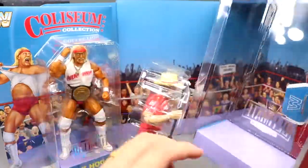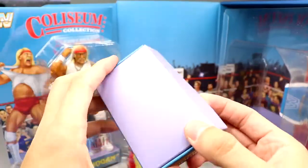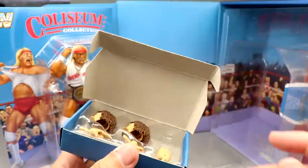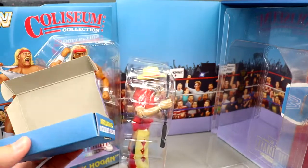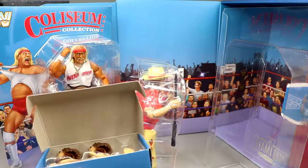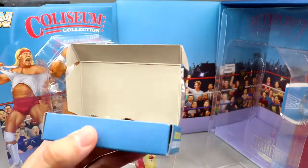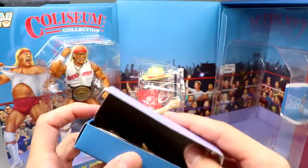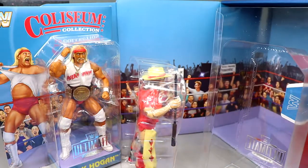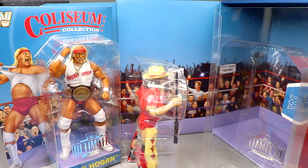To remove the figure without tearing up the packaging, you just slide it up and remove it. There's Terry Funk. Down at the bottom they have accessories stored away in a little box - it's a very detailed experience when you're getting these figures. You open that up and there's the accessories. This is what I'm saying - when you buy these collector's editions, these Mattel Creations exclusives and crowdfunding projects, it's like buying a new pair of high-end sneakers. It's an experience - nice packaging, great details, really cool things.